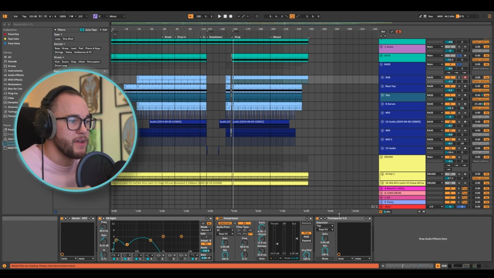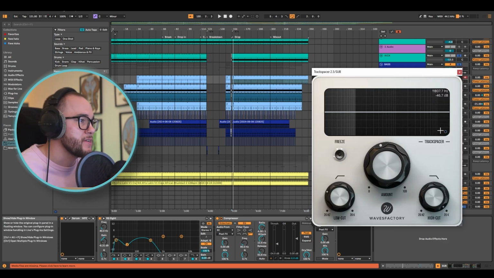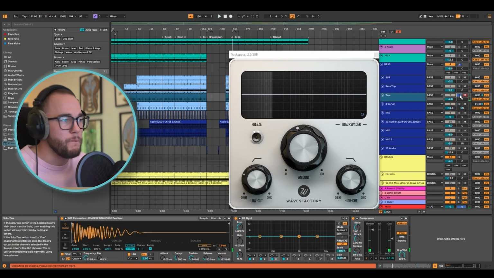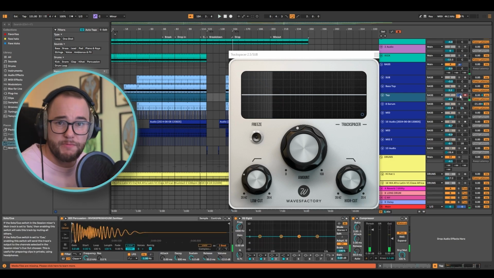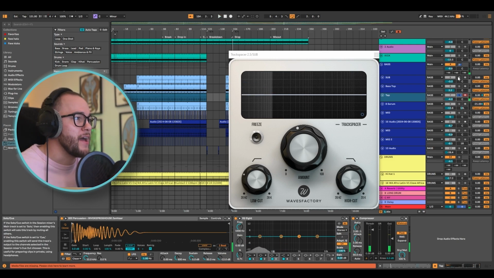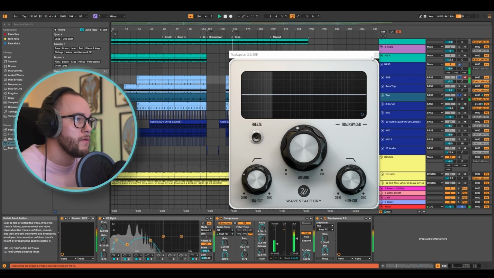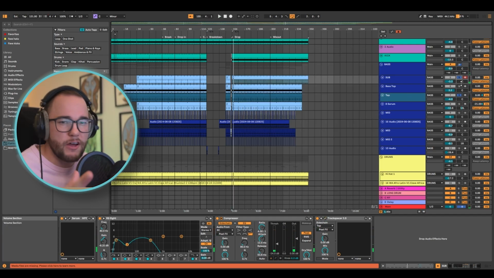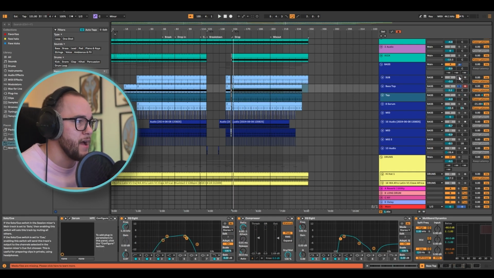I have my sidechain from my kick. I have a track spacer from this tap sound, which is right here. It's this woo bass sound. I guess you can hear it. I don't need to make the bass sound again, but it's this percussion that I have. And I think that adds a nice little... It makes the bass line even more complex. It's very subtle, but it's there and it adds a little bit to it.